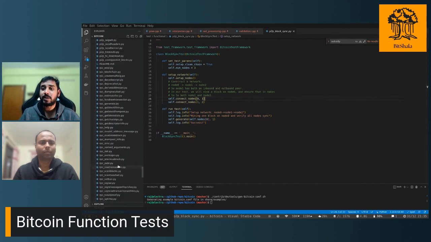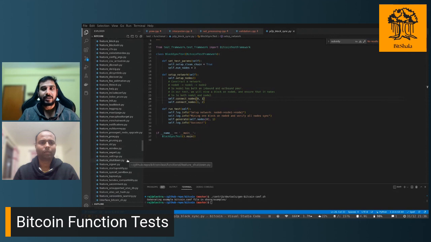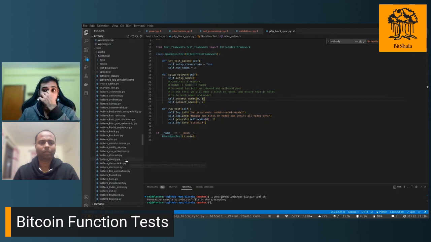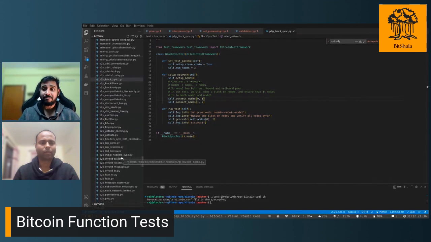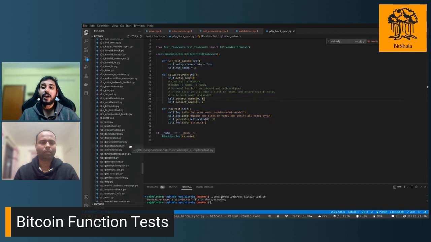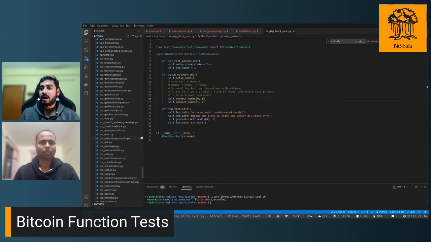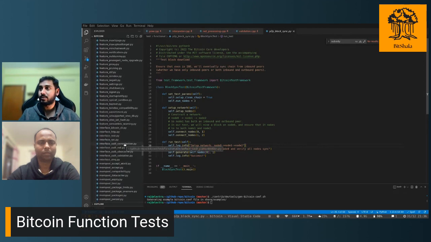I mostly encourage people to go through the functional testing first before jumping into C++. C++ can feel intimidating, but Python is everybody's familiar and favorite language, and there is an entire test suite happening on Bitcoin with Python, and contributions here are always welcome. You will have a very easy time getting your PRs through the review process and getting them merged. So if you are willing to start your Bitcoin Core contribution journey, checking out the Python functional testing framework is the best thing to do.